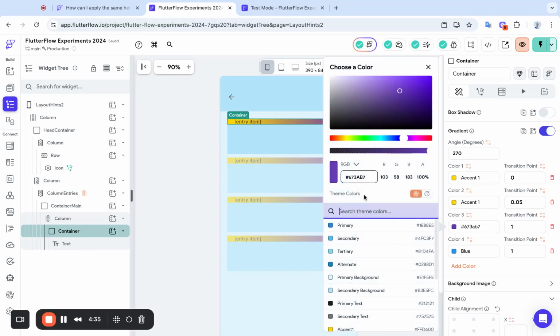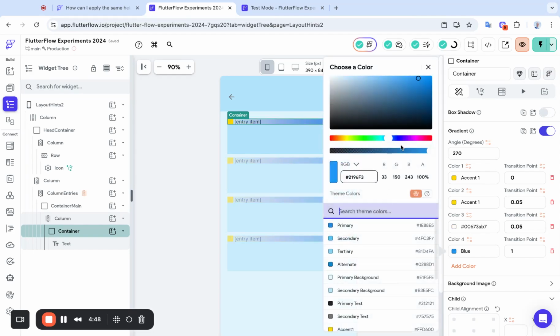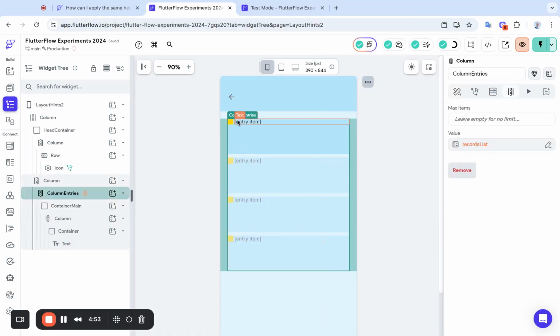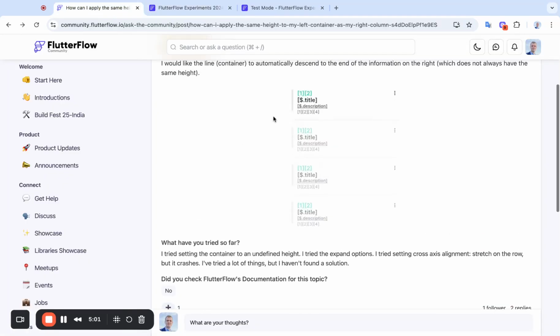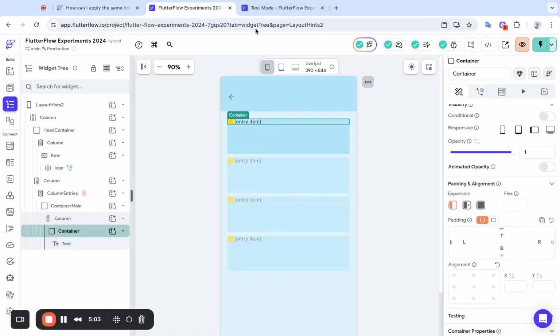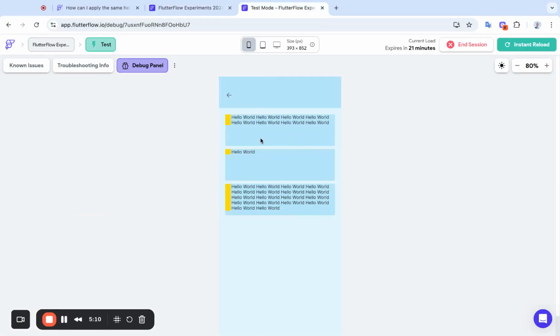The third will be transparent, and because we need an immediate transition, we don't need a gradient, in fact. This will be at the same transition point. The last one is also transparent at the final point. And this is what we get. This is the result. So this is a container on the left, as we described, and content on the right. Let me reload the previewer, and yes, you see exactly what we need.